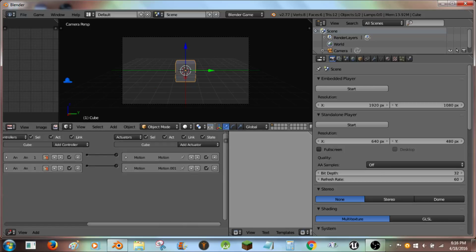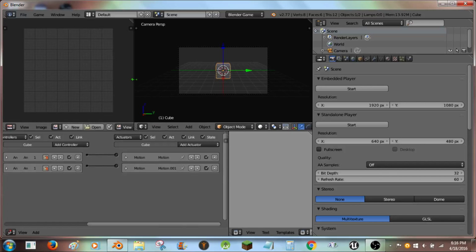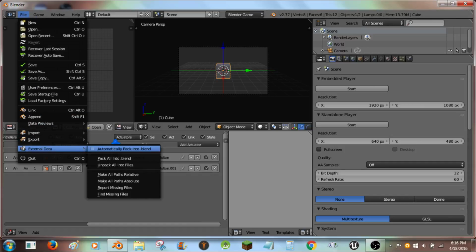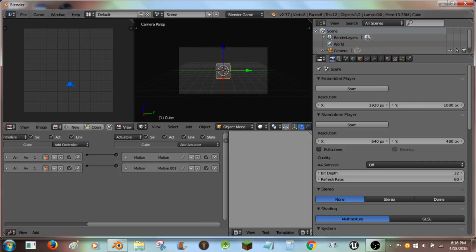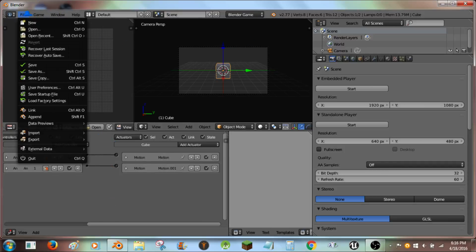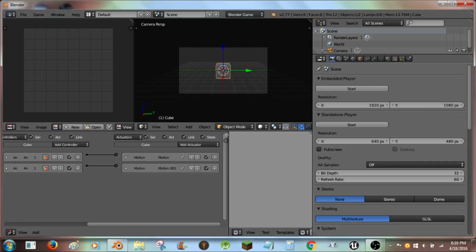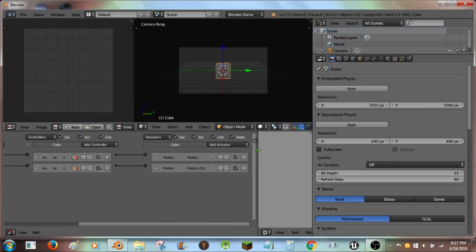Now it's got no textures, so first things first, I need to say, if texture packs are going to work, internal data automatically packs back into the blend file, so you may not use it. I will add a menu so I can show you another way that isn't internal data, in case you want things to not have texture pack support. So, yeah. So let's continue.